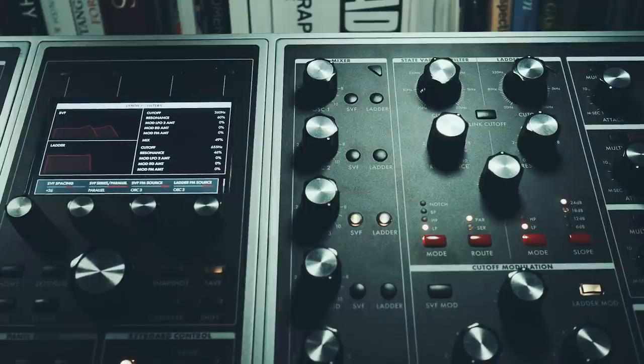So probably the best way for me to demonstrate that is just to play you a couple of patches where I've got some filter modulation going on, so you can hear the kind of thing that you can do.